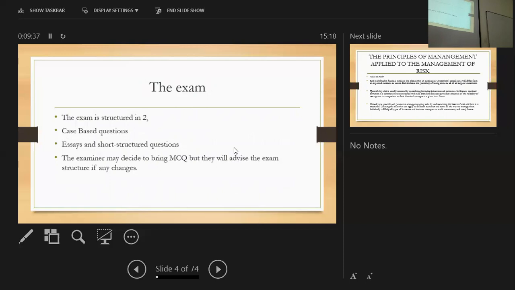You're entitled to get notes. You're entitled to get slides, right? You're entitled to have access to the videos, right? And you're entitled to get guidance in terms of your assignments, right? What else did I leave out? Yes, you are also entitled to an exam pack, right? And then you are also entitled to consultation as and when you require assistance. Is that clear?